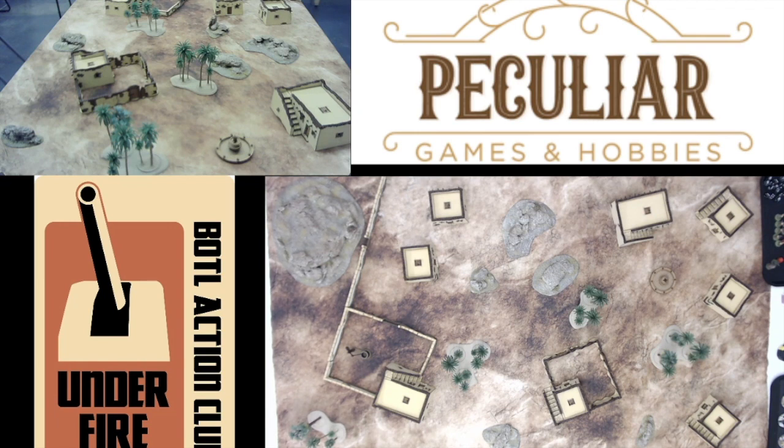Learn to play teaching game of Bolt Action, which is a 28 millimeter World War II miniatures game. I am going to try and explain it as if you have not played miniatures games before. So if you have, I may overdo it. If you haven't, hopefully you will understand. Today we have American paratroopers versus Germans in the desert, which is not 100% historically accurate, but the desert table was set up, so we're going to do that.